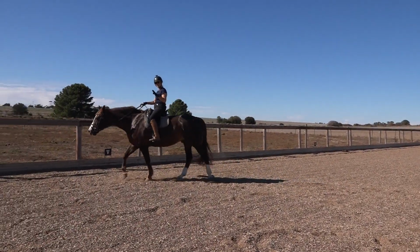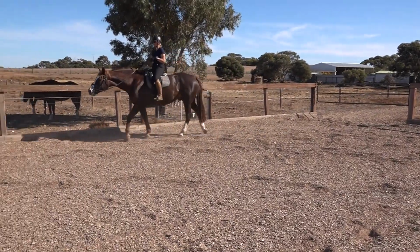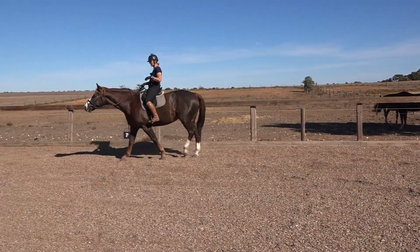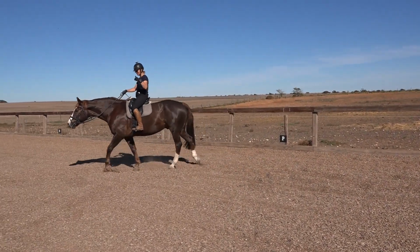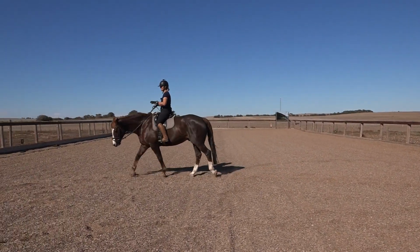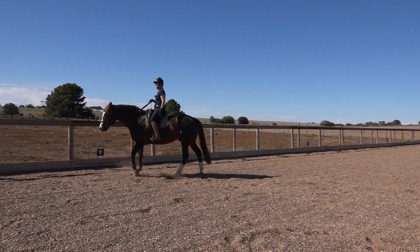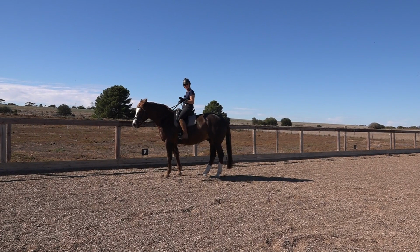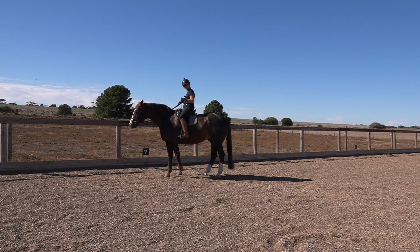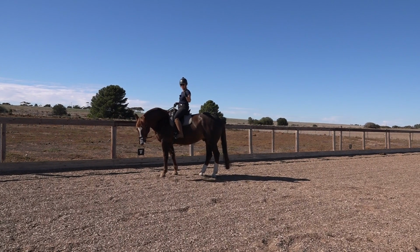So the horse in walk is a 4-beat gait. He travels left hind, left front, right hind, right front, left hind, left front, right hind, right front. So how do I know that he's doing that? Because I can feel it in my seat, and I've put the work in to learn this. I know where his feet are because I know how his body moves in the particular gait, and when I sit on him, I feel what's happening, and I can equate that in my brain to what's going on underneath me. And you can do this too, I promise you can.